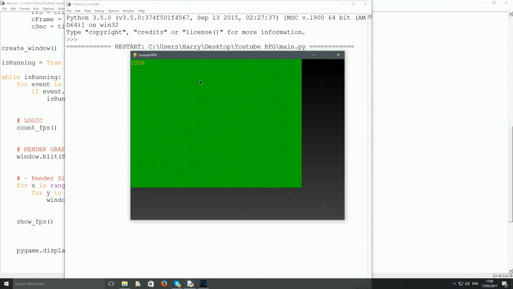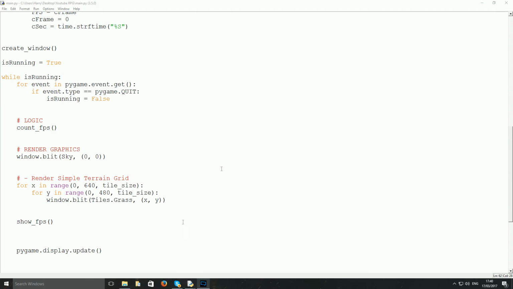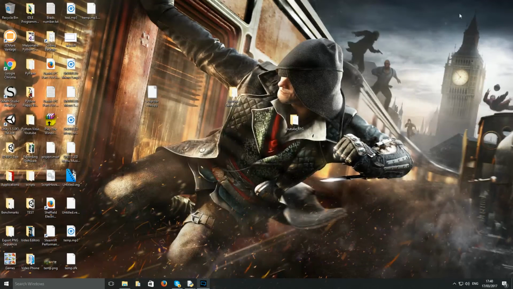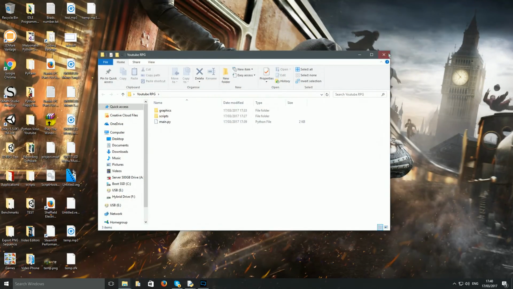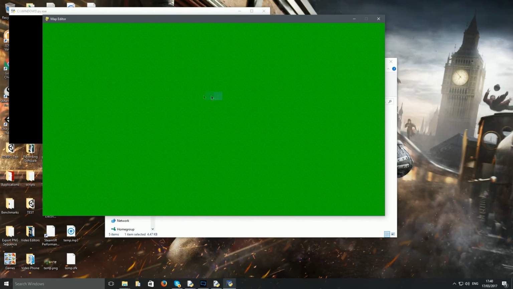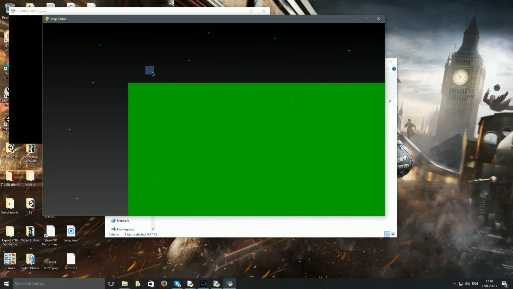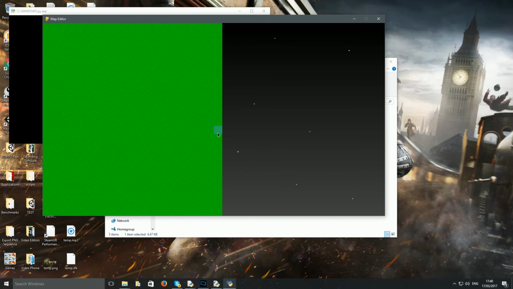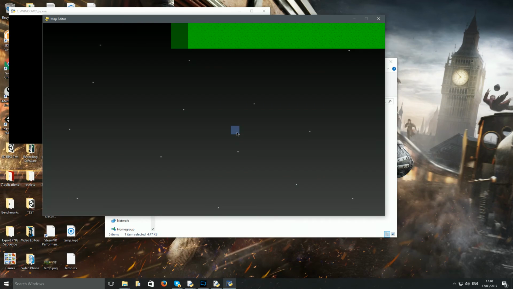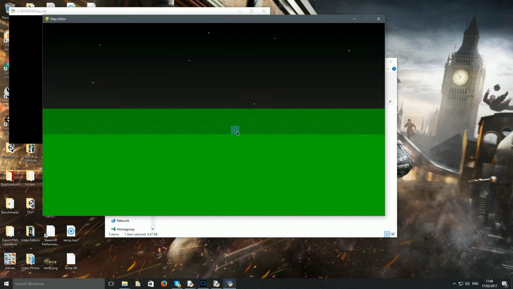But I did actually make a map editor. I'll give you a quick show of that now, and this is what we're going to be making shortly in the tutorial series, probably. It's quite a complicated thing, but don't worry about it, because you can either download my pre-made one or do it whenever it's ready. Come in here, look, map editor. You can see we have a map editor. We can select tiles, move around this map, and it just starts you off with a default 100 by 100 map. And yeah, so this is my current map editor.